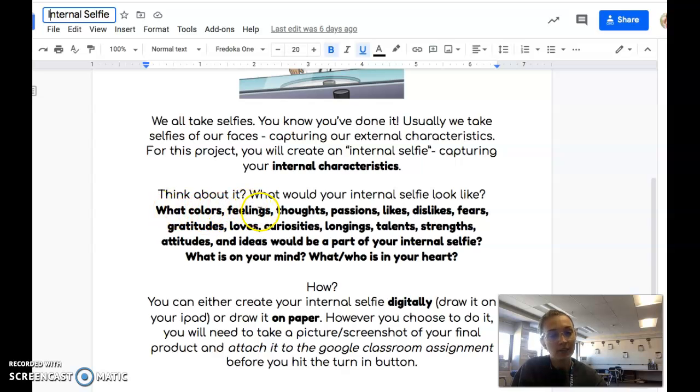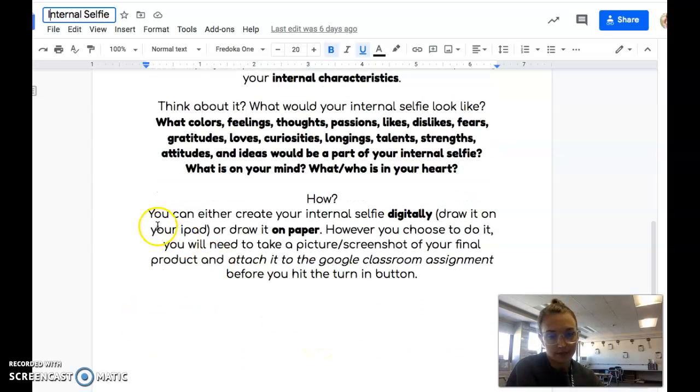What colors, feelings, thoughts, passions, likes, dislikes, fears, gratitudes, loves, curiosities, longings, talents, strengths, attitudes, and ideas would be a part of your internal selfie? What is on your mind and what or who is in your heart? That's what you're going to draw on your internal selfie.